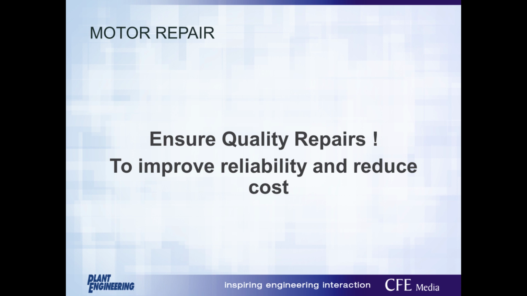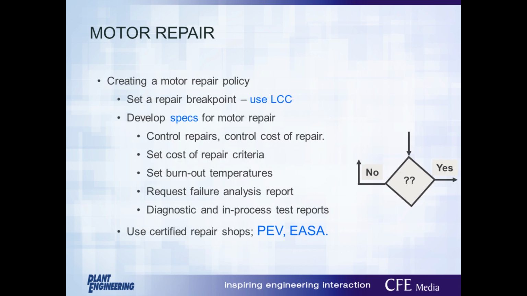We're going to spend a few minutes now discussing motor repair, which is the third and final component of the good motor management system. Step one with your motor repairs is to ensure your vendor is providing quality repairs. Similar to developing a purchase specification, you should develop a repair specification. You'll see many items listed in the slides that can be added to your repair specs.